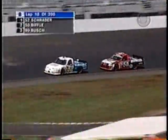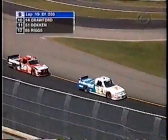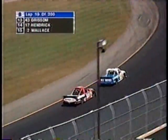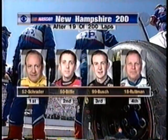So that's a long pull down the straightaway from these tight turns. At the front, Biffle had another look to the inside, but Schrader's got a pretty wide tailgate on that Chevrolet. It looks like Biffle may have a better truck getting in the corner. Schrader has a better truck from the center part of the corner out to the straightaway. 19 laps complete here at New Hampshire. Ken Schrader the leader over Greg Biffle. That Chevy leading forward. We've had 1 red flag for Dennis Setzer's wreck. We'll be right back.